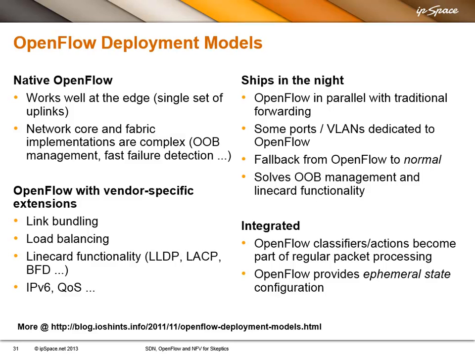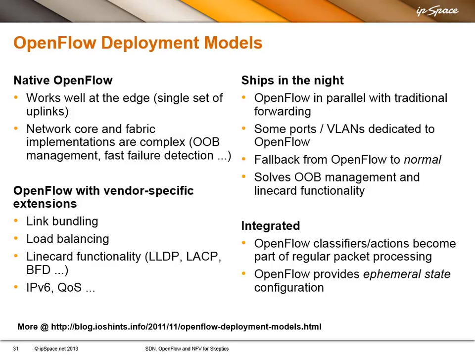Then, of course, there are all sorts of things that we need that are still not covered or are not covered well with OpenFlow. QoS, for example, or line card protocols like LDP or LACP or BFD. Many vendors are implementing this, and then they have their own vendor-specific extensions to OpenFlow that allow the controller to use this functionality, which obviously is problematic because then the controller vendors have to code to a particular switch vendor, and it brings you the interesting problem of testing and release dependency and so on and so on.